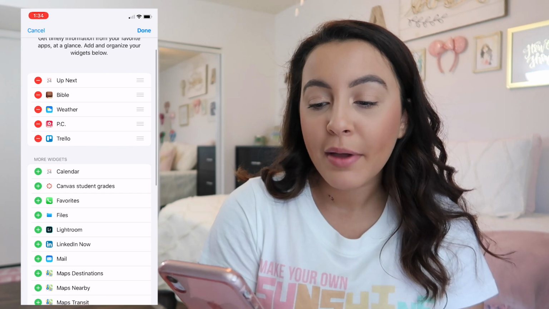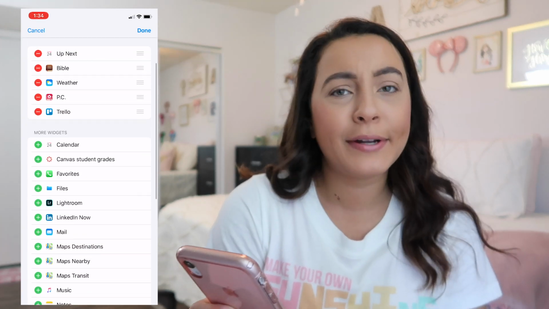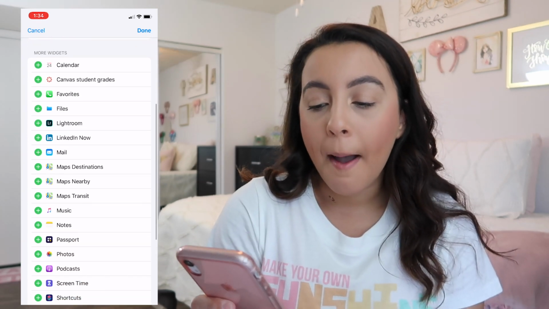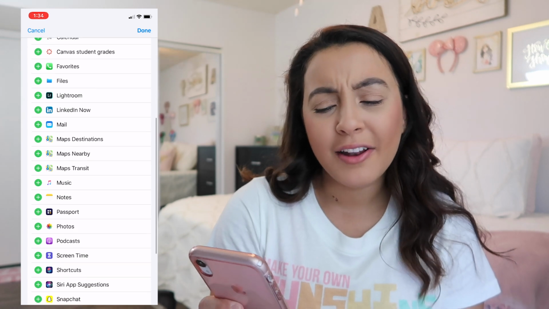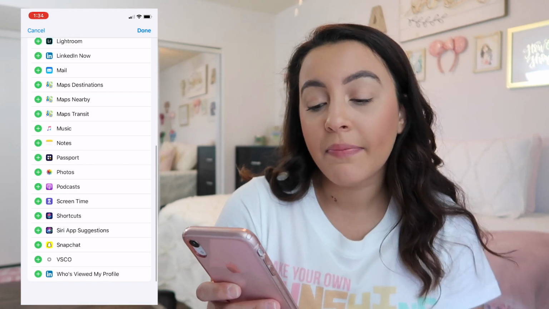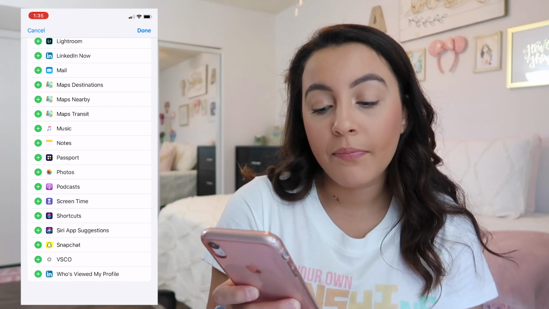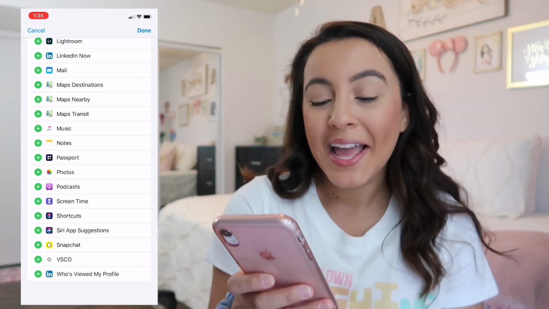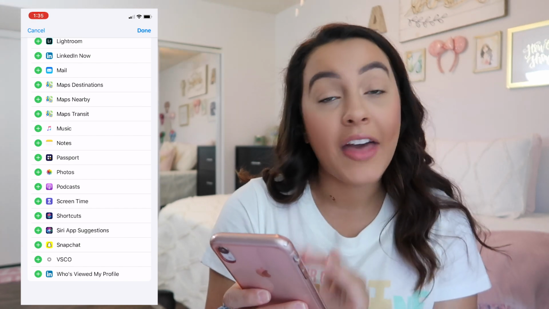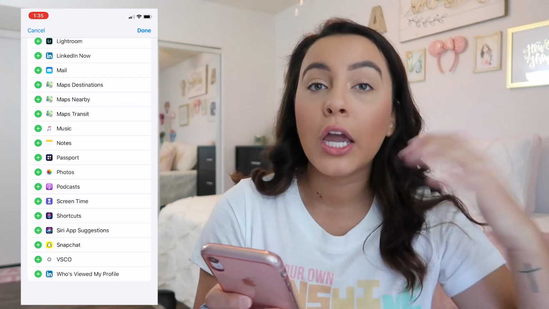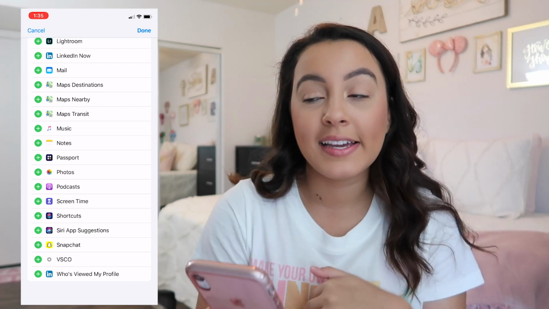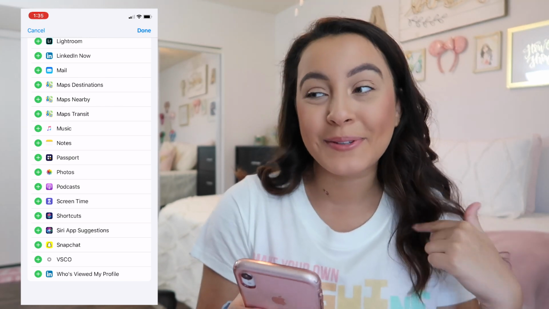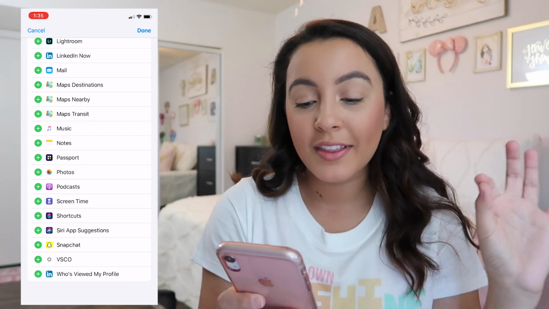But I love my widgets because I have so many things that I can put on here. I can put my grades, and I used to have my grades up there for a little while. Lightroom, I don't really use the Lightroom widget because I just don't need it. I do love the LinkedIn widget, the who's viewed my profile. Recently, for some reason, it is not connecting to the app for me, but when it was working, that was really cool, just to be able to see immediately who's looking at my profile, what's going on. That way I can just be networking my little life away. If you're a type 3 Enneagram score, that's me, and we really love our networking.